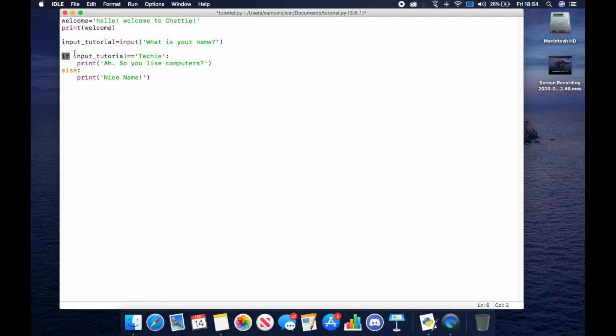So if what's happened? If input tutorial equals basically means is, but not defining what it is, it's checking what it is. So if I do if input tutorial equals, that wouldn't work because that's trying to make input tutorial be something, not check for something.